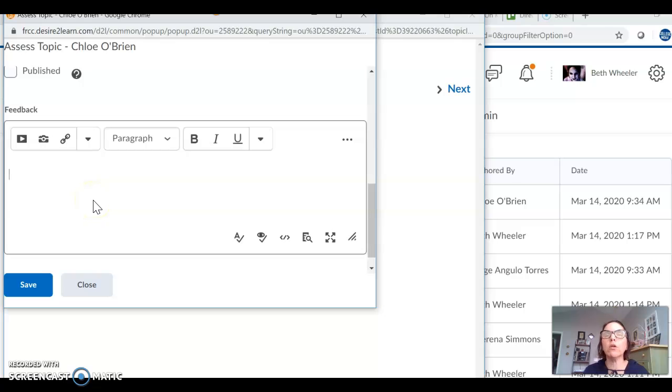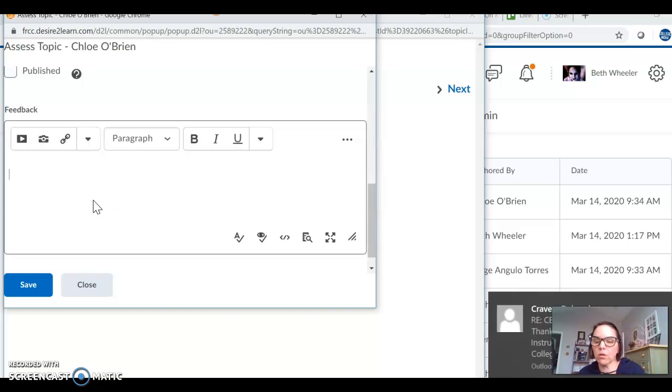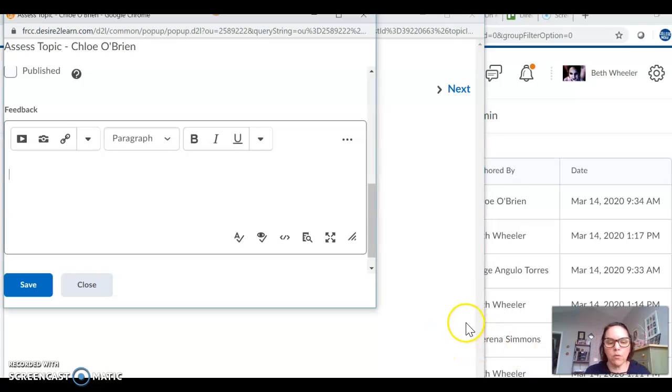So if you've ever used the grade book in D2L for grading and have used the feedback tool, it's on the right hand side when you're entering points for assignments, that's where this will post. It's just giving me the ability to not have to go to two different locations, once in the discussion board and once in the grade book. And it makes it a less manual process, even though there's still a lot of steps involved and it's still a lot of screen time for us to enter all of these things. At least I don't have to give feedback here and then still have to go to the grade book and take care of entering those points.